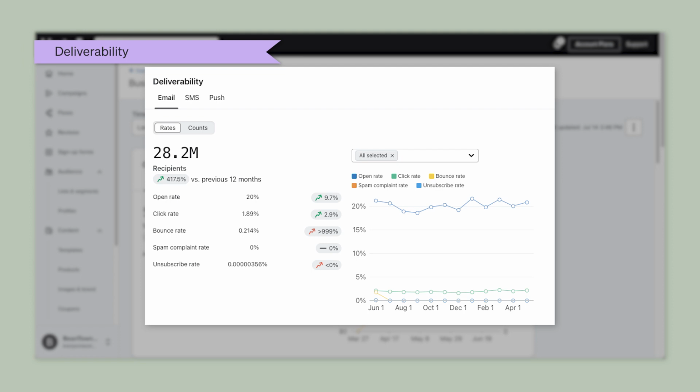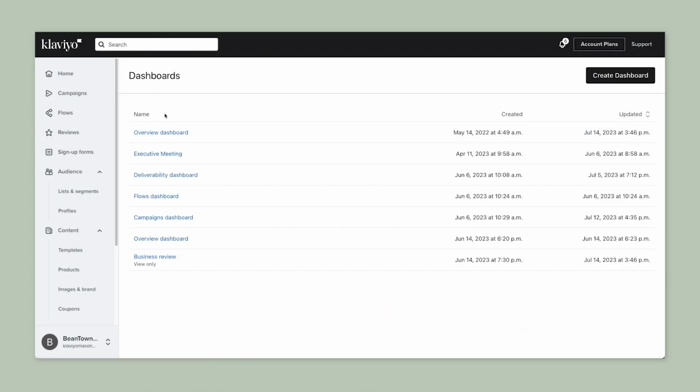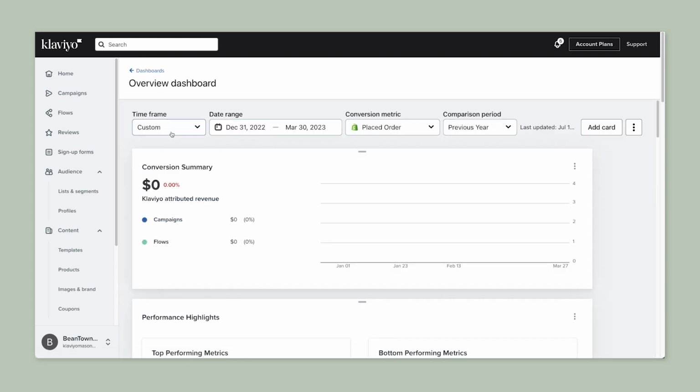The Deliverability card provides a view of your deliverability across email, SMS, and push channels. Additionally, you can review metrics that may impact your deliverability, for example, bounce rate. These insights help you to see where you may need to invest efforts or address issues affecting your deliverability. There are many ways to configure dashboards to fit your needs. Start by exploring the Overview dashboard, and once you get used to it, experiment with ways to customize this view or analyze data in new custom dashboards.